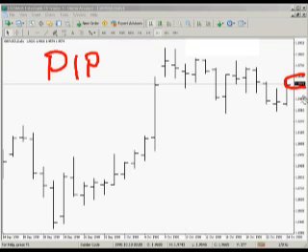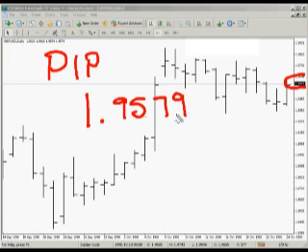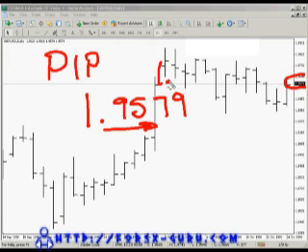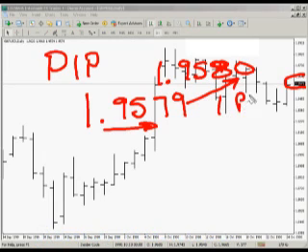If you've noticed, we have a very strange looking number if you're used to looking at stocks. Let me go ahead and write it out so it's a little bit bigger for you. 1.9579. Now you notice that there are 4 numbers after the decimal point. Well, a pip is the smallest number that the market can move, which is this last number over here, 1 pip. So if price was here at 1.9579 and price moves up, you'll see price go to 1.9580. So it's moved up 1 pip.